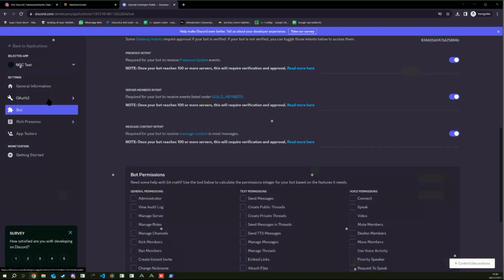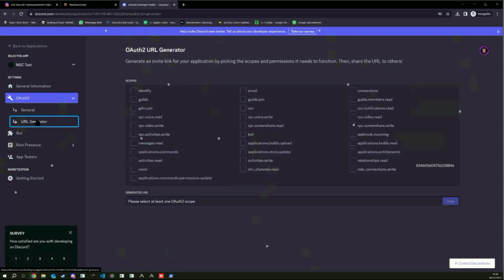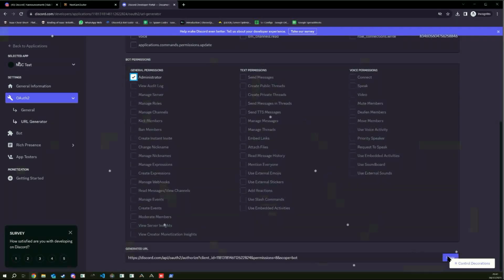You can now go and add the bot to your Discord server. So I personally do not like to struggle. So you'll see when we scroll down here, I just select administrator and I add the bot like that. Then I know that it's got everything that it needs to just work.